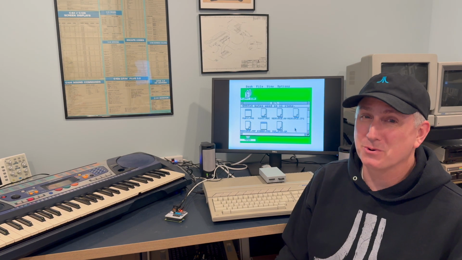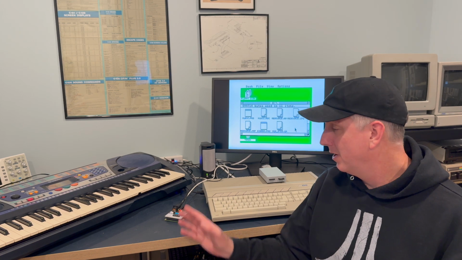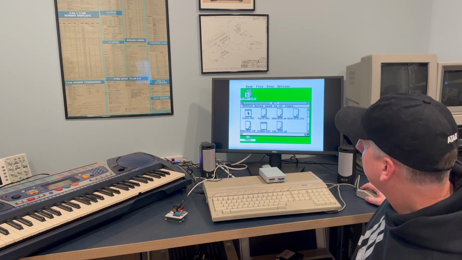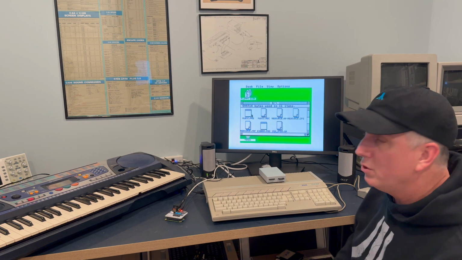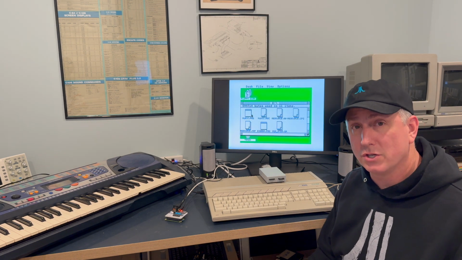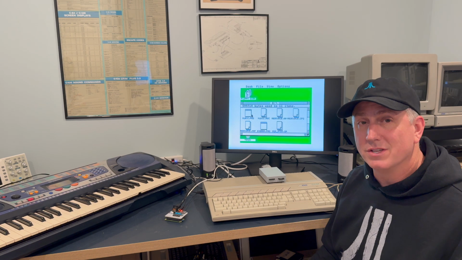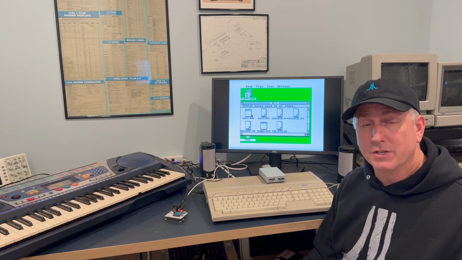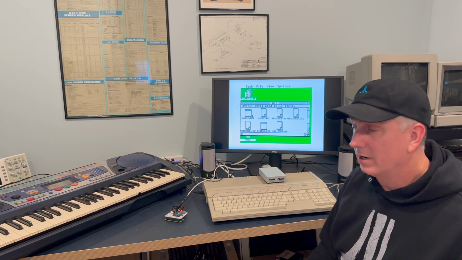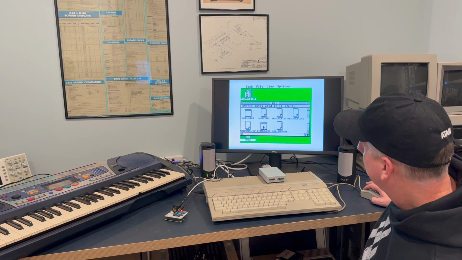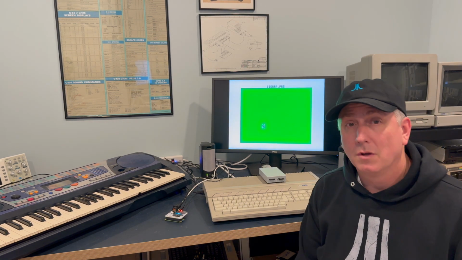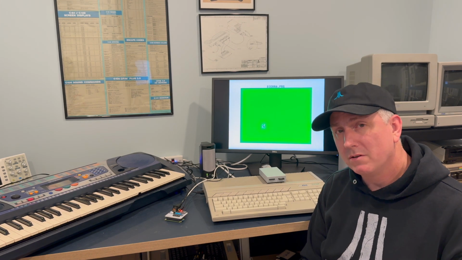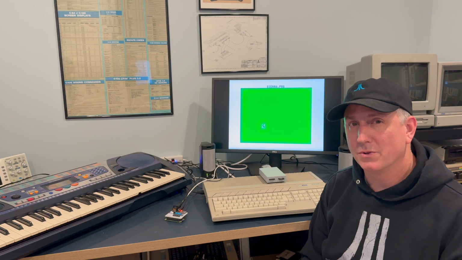Now what we're going to do is boot Space Quest 3, which I think actually sounds super cool in MT-32 mode on this lovely MT-32 Pi. As you can see on the screen here, I have the music.prg. This allows you to set what drivers or what audio output is going to come out. In this case, I've already loaded up the MT-32 as the audio output. Because I'm loading from disk here, it'll take a little bit of time, but it'll be worth it. We'll fast forward through this part.